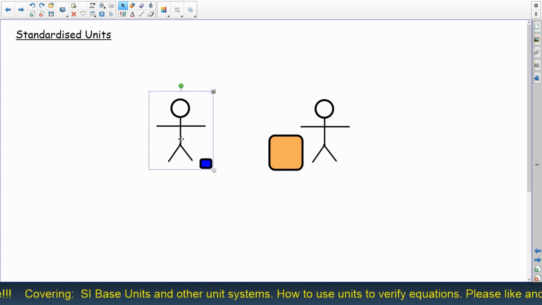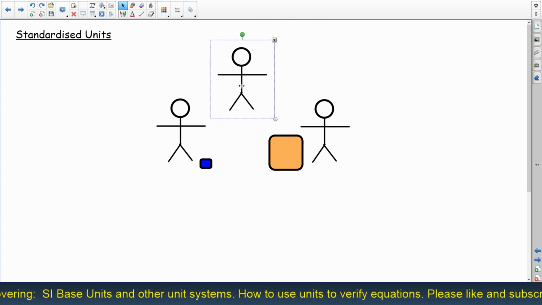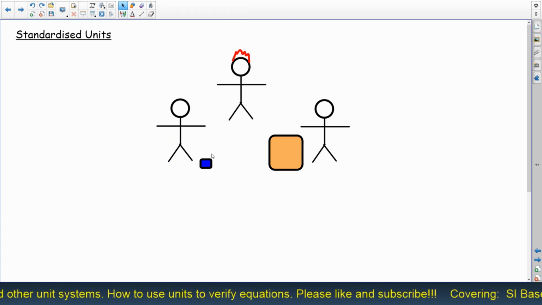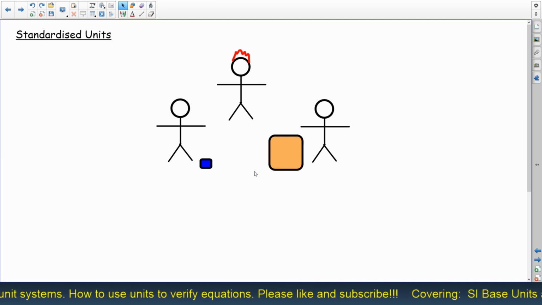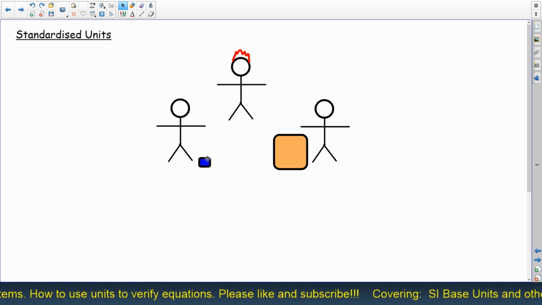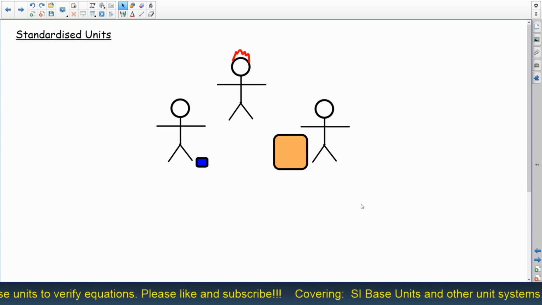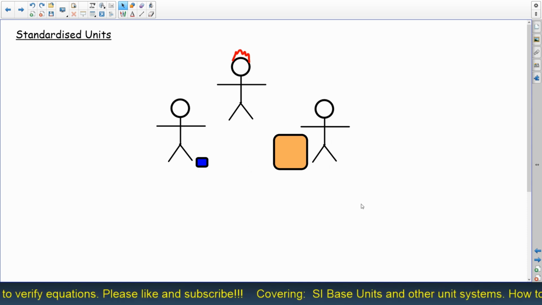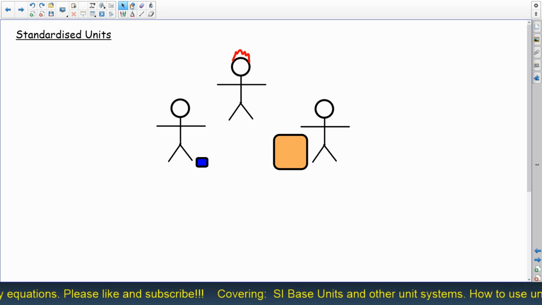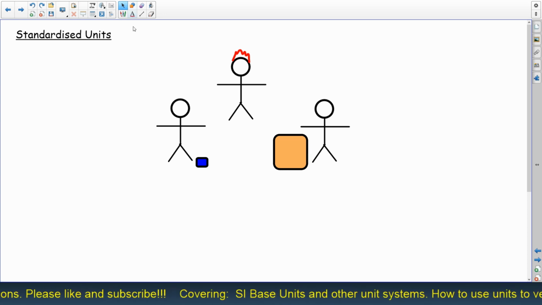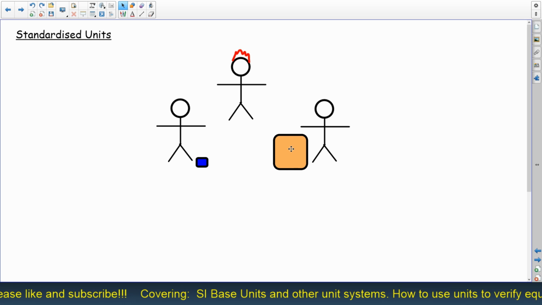So you're going to have to go and ask an arbitrator. Let's find ourselves a local wise person to be the arbitrator. And you come with your complaint saying that you're unhappy because you've got a blue block. He's delightedly happy because he's got an orange block, doesn't know why he's here. Can you explain this to us? The arbitrator explains the process that he feels hard done by having the smaller block than you.